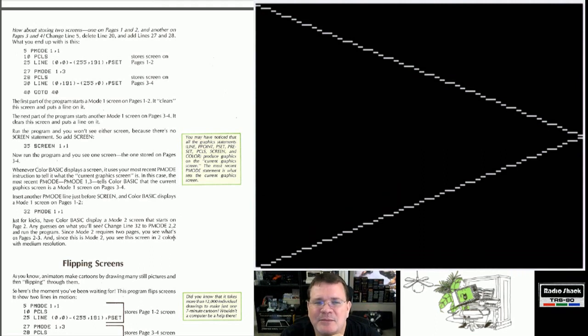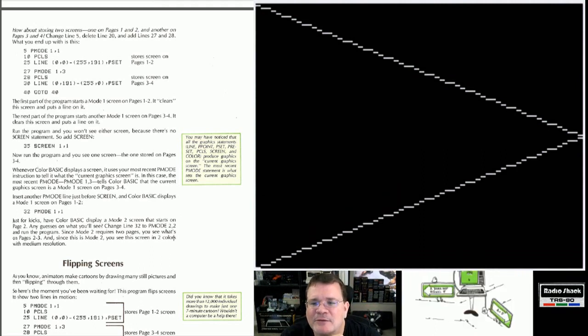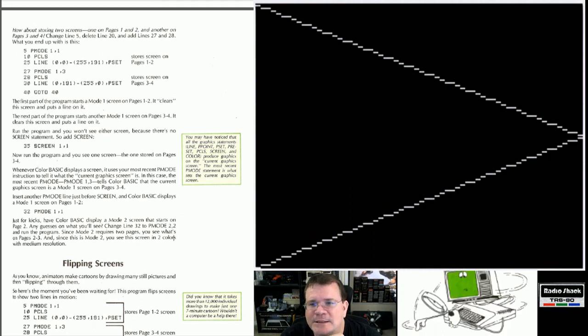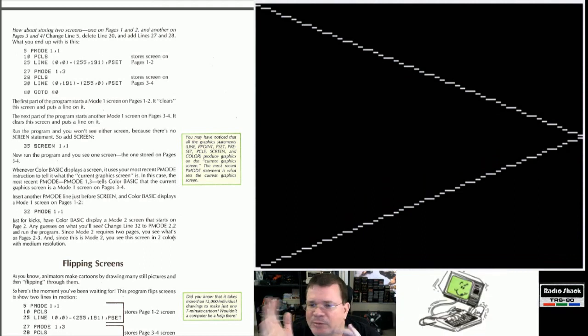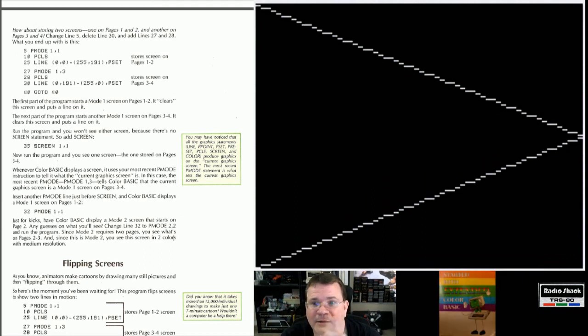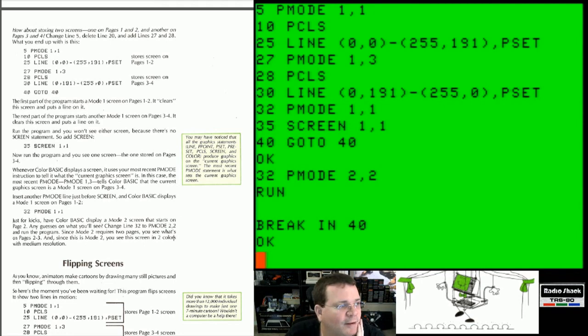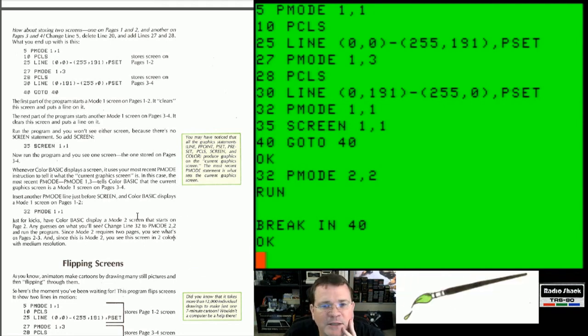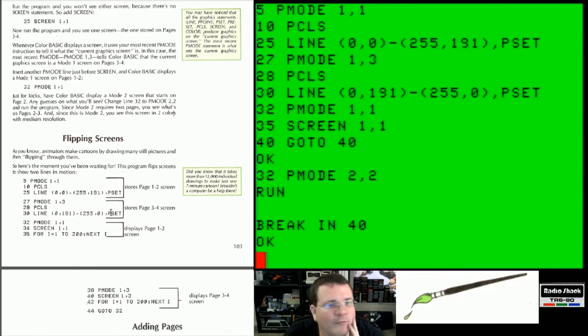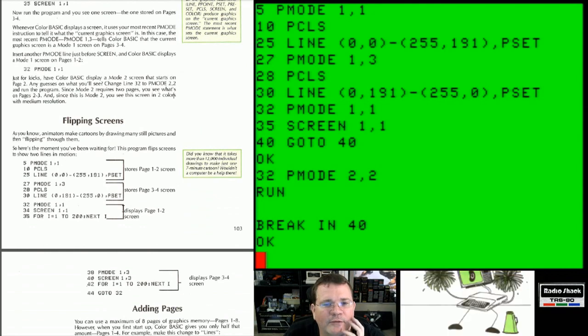So by changing to PMODE 2, we are seeing a different page of memory at a different resolution. It's black and white, and so now it is, I don't know what the heck it is. I'm seeing part of one page and part of another page, but I'm really confused on where that is in the grand scheme of pages. Okay, but we're now going to learn how to flip screens.